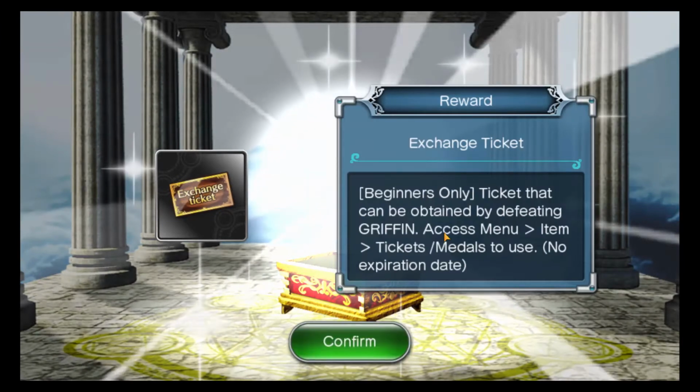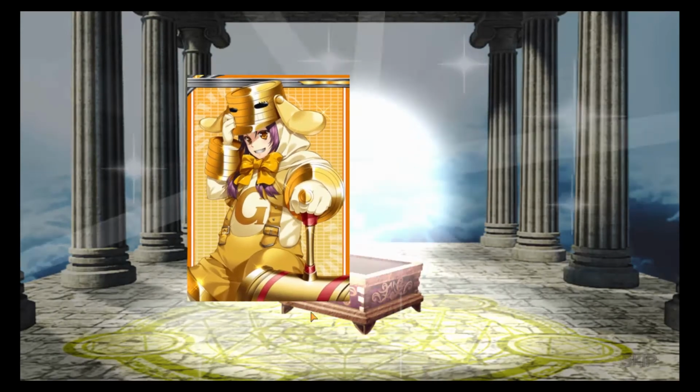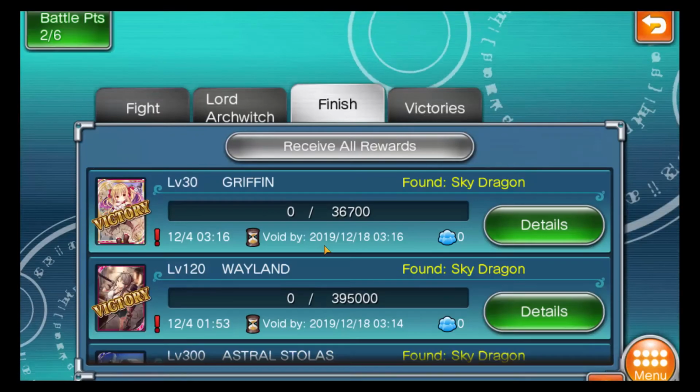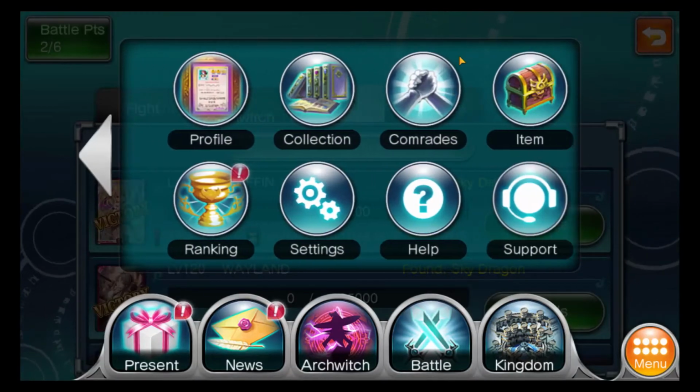Anyways, there's another way to get exchange tickets. So what do these do? Ticket that can be obtained by defeating Griffin. Access item tickets, medals to use, no expiration date. So, what do they do? So all you have to do is go to the beginner dungeon and then fight her. Then if we go to items, maybe.